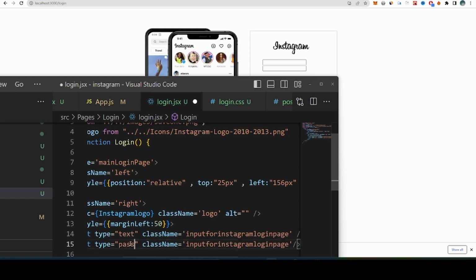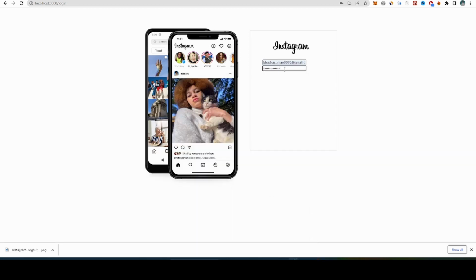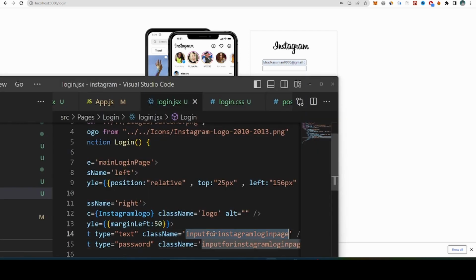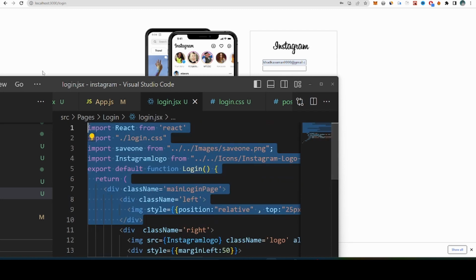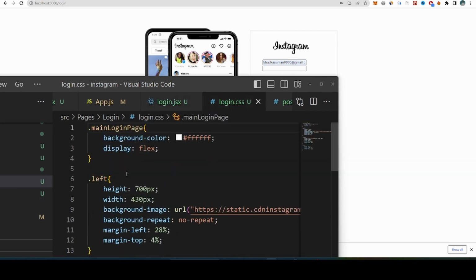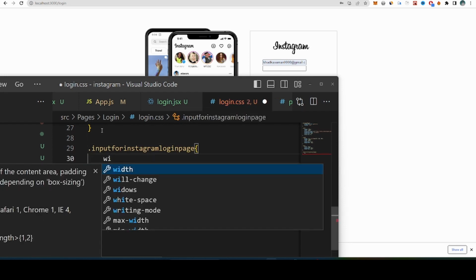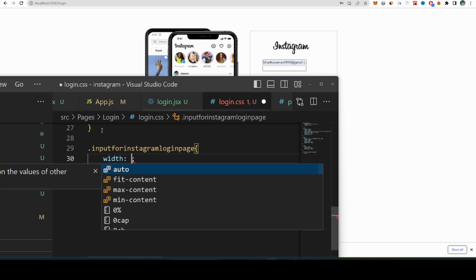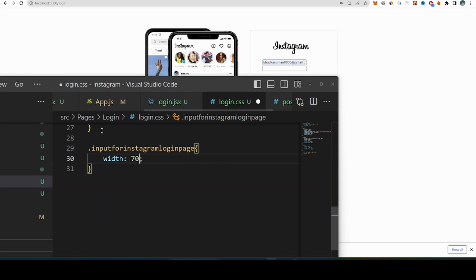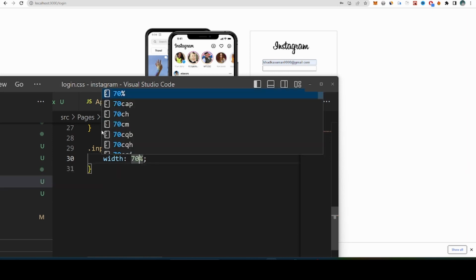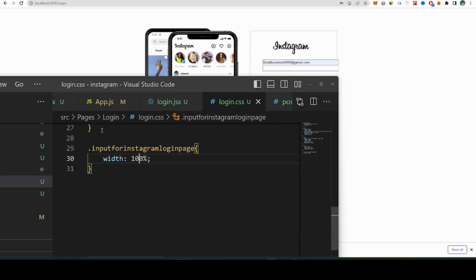Instead of text, I'm going to write a password. Yeah. So we're going to style this with, let's write a 60%. I don't know, maybe 100%. 100% is not a great idea.